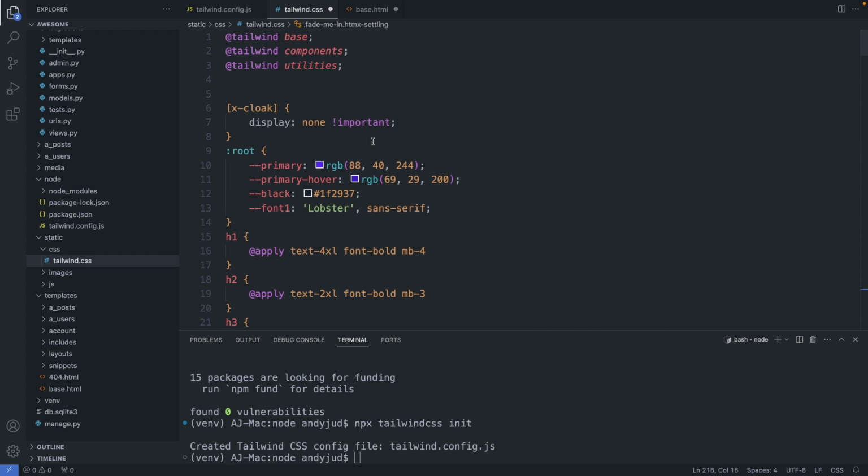Alright, now we have our CSS file, so save this file now. This file now combines the whole Tailwind CSS library with our own custom styles. So this is basically the base. Now let's create a style sheet which uses just the CSS classes we actually use in our project.